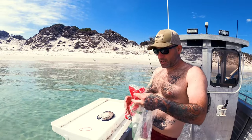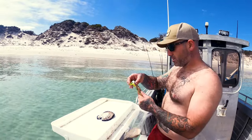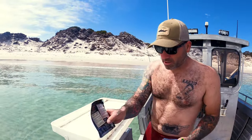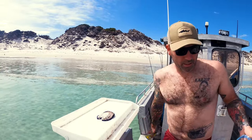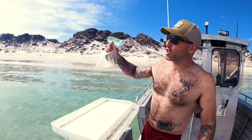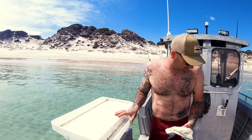Chuck some crumbs in there, about that much. No point in measuring anything, way too hard. Lightly seasoned fish, but you can pretty much use anything really. These are good, whatever, just make it up, all good. Pop that in there, boom. Abalone in. See, you don't have to be a chef. Well, that's ready to cook up. Let's get on the beach and start cooking.